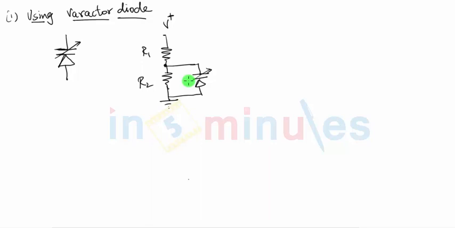In reverse biased mode, we all know that any PN junction diode can act as a capacitor, because a depletion region is formed between the two conducting regions of N-type and P-type. That capacitive effect is something we are using in the form of a varactor diode. Right now the varactor diode is biased to act as a capacitor, and everything is fixed. The positive voltage level is fixed, the R1, R2 values are fixed, so the varactor diode will offer a fixed capacitance, which we have already mentioned to be CD.